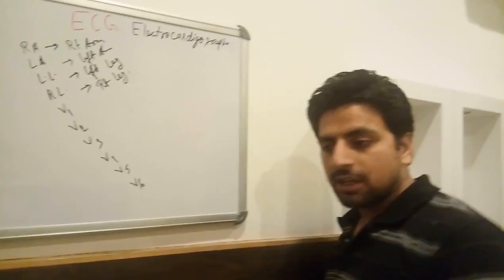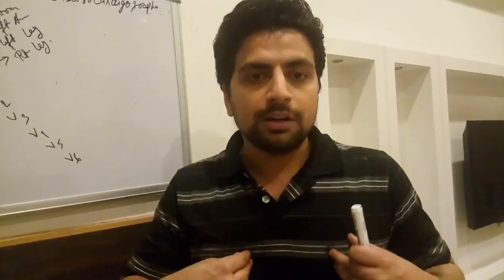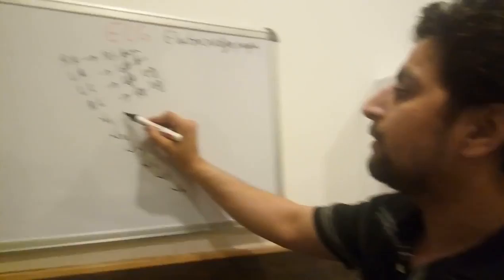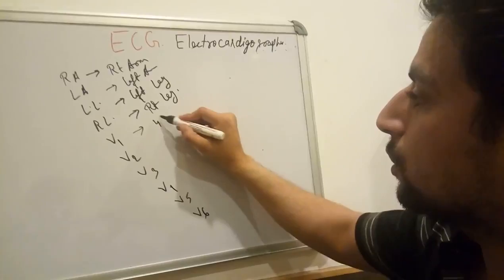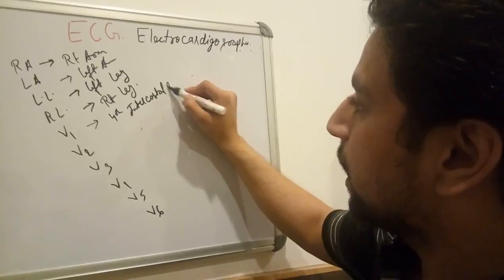See, if you have seen ECG electrodes, smaller ones, put here. I am going to explain you the sites. V1 we are going to put on the fourth intercostal space. See, this is clavicle, after that ribs, and between the ribs there is space. So we are going to take the fourth intercostal space. Understand? Space between the ribs. So the fourth intercostal space we are going to put V1, right side of sternum.